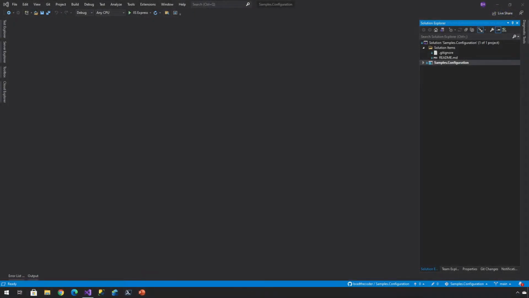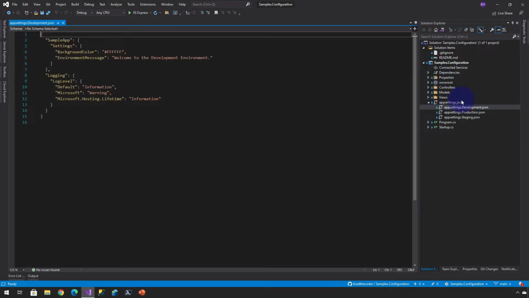Now that we've cloned the repository, let's go ahead and open up the solution and take a look at what we have to work with today. So essentially, this is a file new ASP.NET project that's MVC, accepting most all the defaults. So let's go through all the changes that I've made here for our demo and then set up for our lab exercise. So the first thing you'll notice is I've added staging and production configuration files. And also in the development, you'll see we have this section here: sample app settings, background color, and message. And the color and message are slightly different for staging and for production.